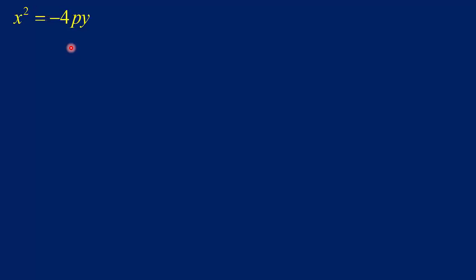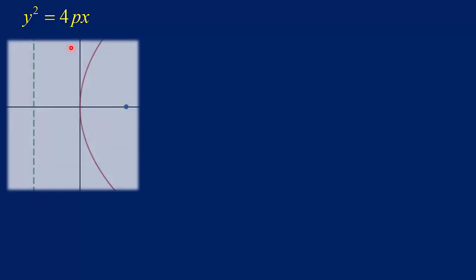Now, if we had a negative in there, this is a parabola that opens down. From the vertex, we would go down p units to get to the focus and up p units to get to the directrix. But what we're going to do in this video is look at what happens when you have parabolas that have this for their expression. This is the mathematical description of those parabolas. What you notice is it's not x squared, it's y squared. You have y squared equals 4px.